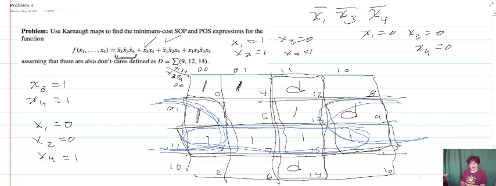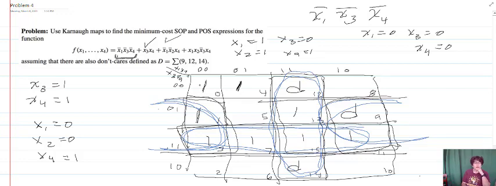So now the only one we have left is this. Well, we have these over here, but they're not included in a group of 4. So we have this one right here, and it looks like we could include it either in this group or in this group. And both of those are groups of 4. It doesn't look like either one is better than the other. So I will do this column because it looks like that's how I did it in my notes.